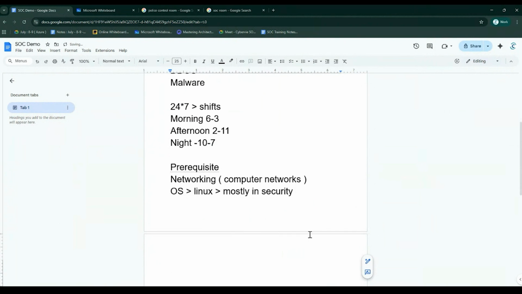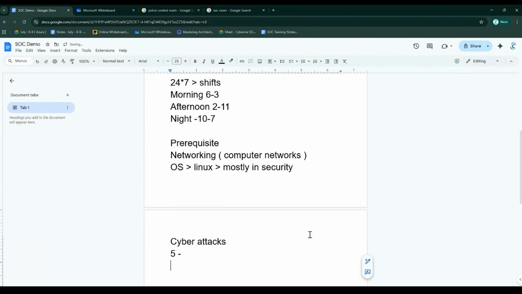Followed by, now we are moving into the world of cyber. So we need to now learn cyber attacks. At least 5 cyber attacks. I'm going to give you some homework that you need to also prepare and come with. So this way we both can learn better. I'll show you here 5 cyber attacks. So I'm going to show you the definition of that attack, what happens in that attack.